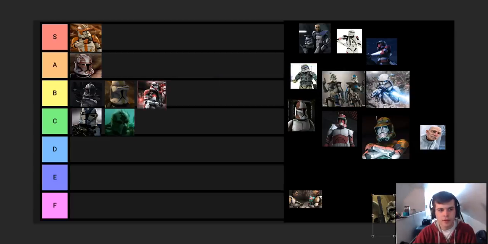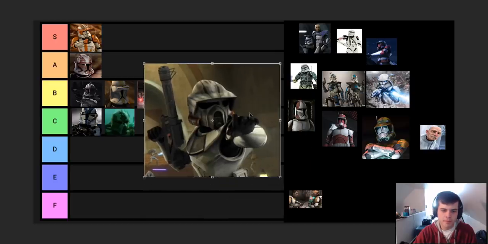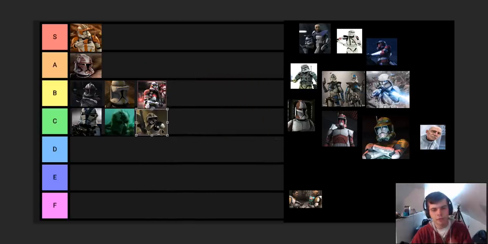Alright, let's see. Who else we got? Oh, Commander Trauma. I don't know too much about Trauma. One thing I can say is that I very much so like his ARF Trooper armor. And the color scheme's very cool too. I recently did a video with him, so I dig him. He's cool. I don't know too much about him, though, to be honest. I can't quite remember everything he's in. So for me, he's probably going to be another C tier. Boosted by his armor, but his lack of memorability for me sort of knocks him down. Just sort of average clone trooper. That's my take on him.